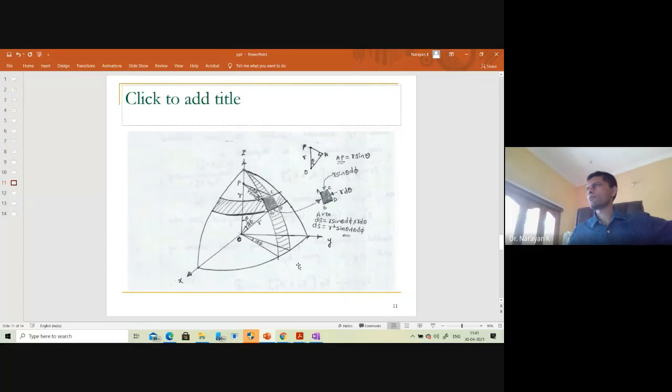This concept will come into play when you are doing the directivity of the antenna, the concept of dS. For d omega, it is sin theta d theta d phi. For the surface dS, you will get r square sin theta d theta d phi. So when we are doing these problems, I will explain it to you once again.